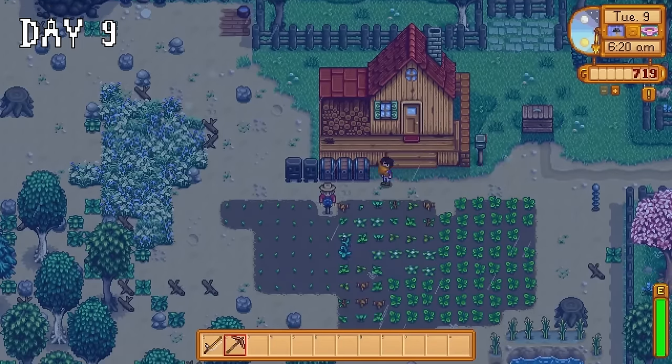I caught the legend first try. I really do not understand this game sometimes. I have struggled so much. I have failed to catch the legend so many times before this. Then I eat a seafoam pudding and use a trap bobber and I catch it with no trouble at all. I do not understand. I'm not gonna lie though, I am really proud of myself right now.